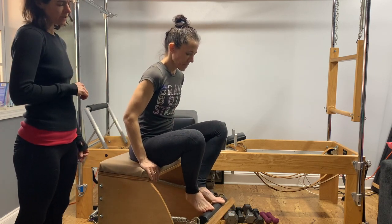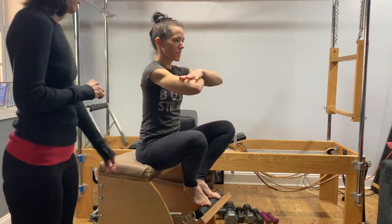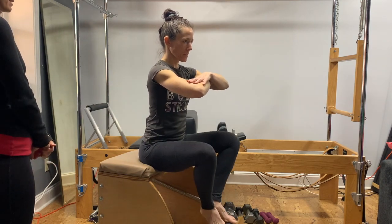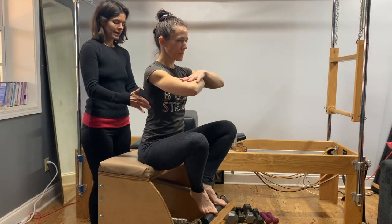And then we'll go heels together, toes apart. Good. Right at the front there. So let's go genie arms. Knees about shoulder distance. Push the carriage or the pedal down and resist it up. You're gonna keep that going. You're gonna imagine that you're sitting back in an actual chair.